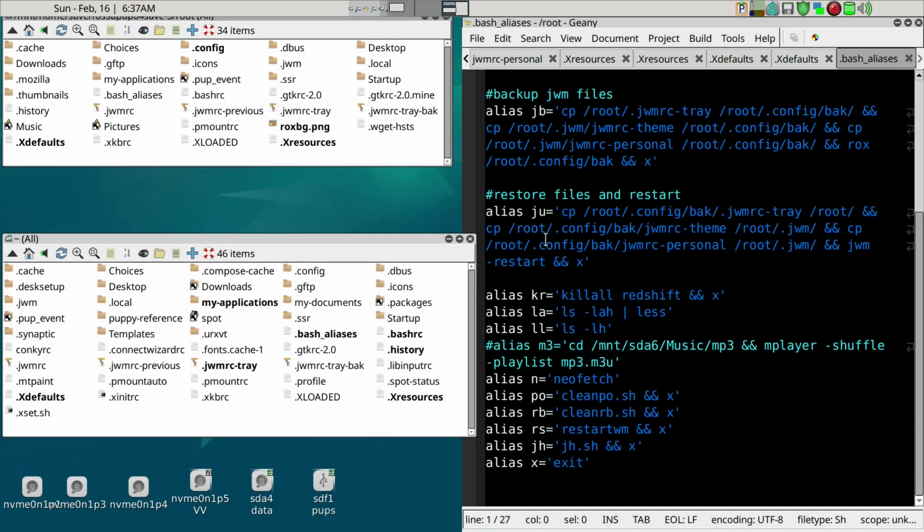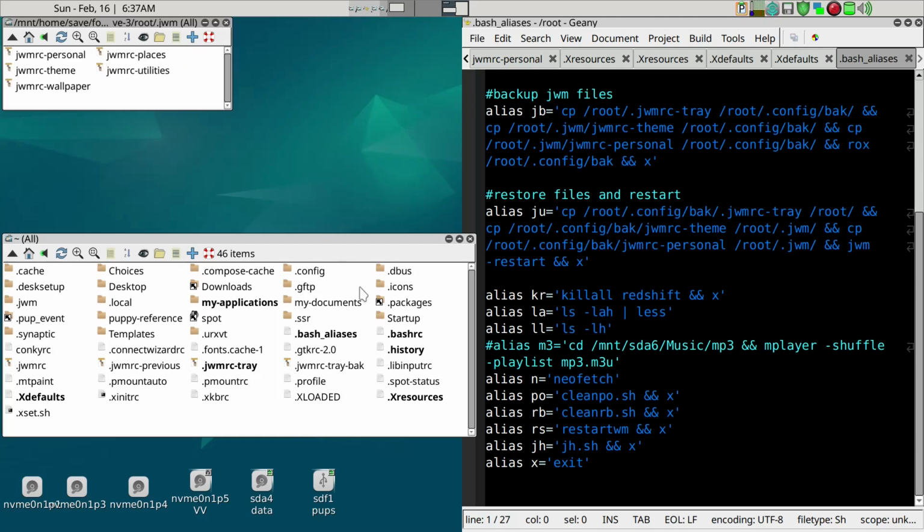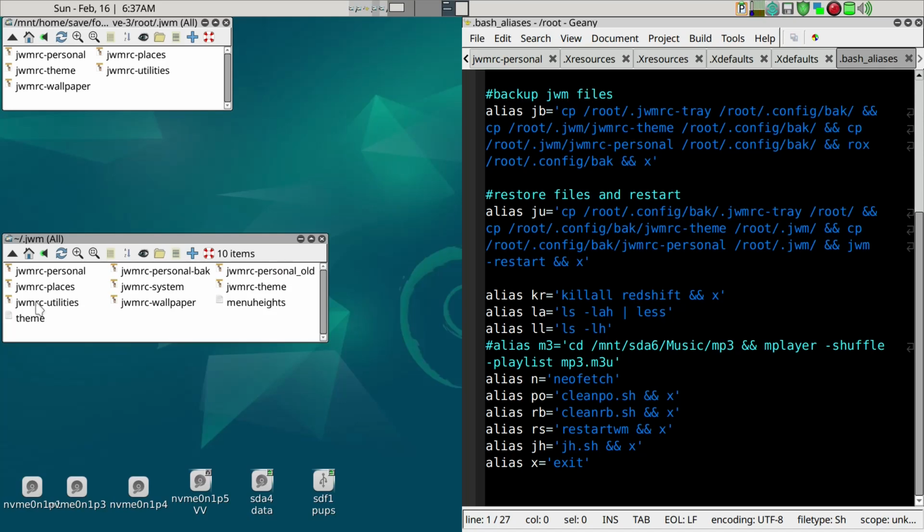Similarly, what we want to do is look at the .jwm folder. So we'll also open up the Bookworm one. The JWMRC personal file has all my personal keyboard shortcuts. So I will use the same keyboard shortcuts here.